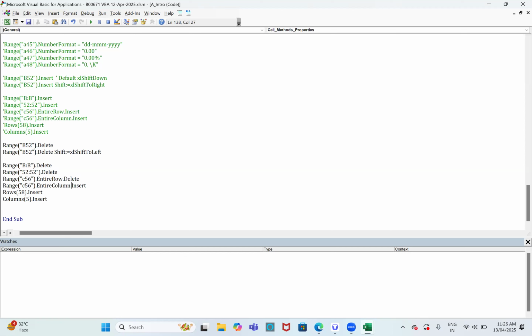Using C56, I want to delete the entire column. Rows of 58, I want to delete. And the 5th column I want to delete. Okay, let me execute it now.